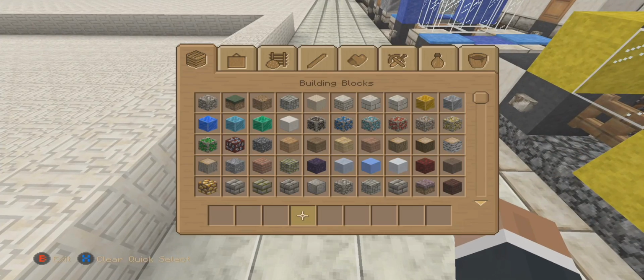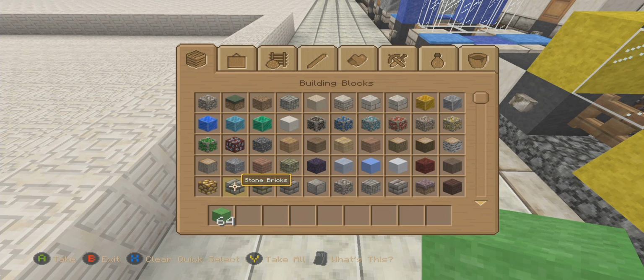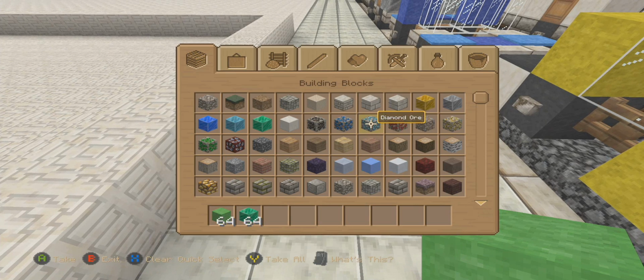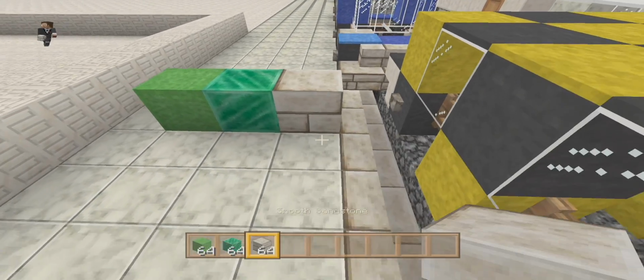The first thing I do when starting any build is choose the blocks. Now I've already kind of, in my mind, come up with the color scheme. First thing I really do is choose 3 blocks, and these are the blocks that are going to be prevalent throughout the majority of the build. I think we're going to go with those 3. Those look pretty good, right?